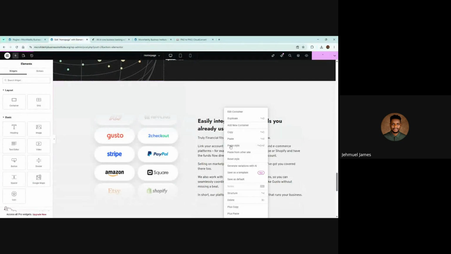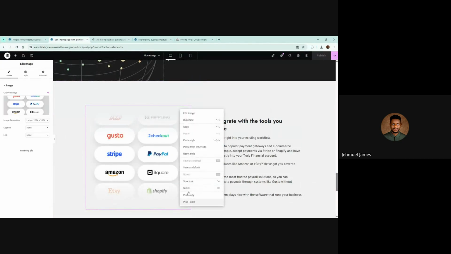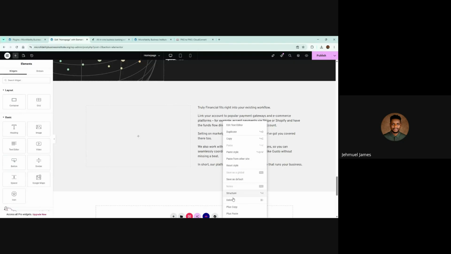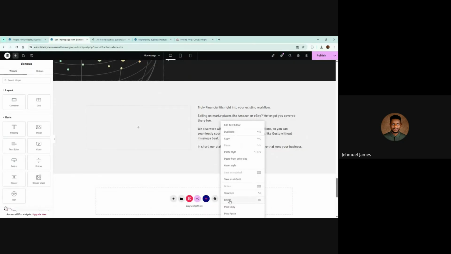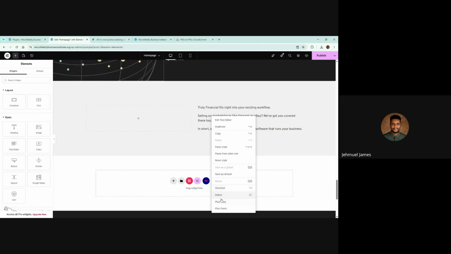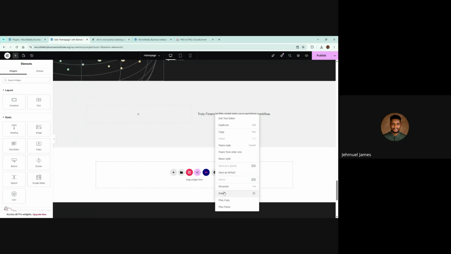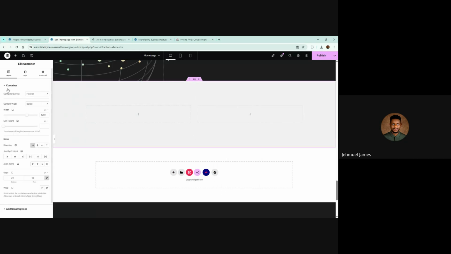Close, delete that one on the bottom. Now this container doesn't really need any content. We just want an empty white container here. Could delete everything inside of it. We just want an empty white container to make sure that we know that that is not linked to our footer. Let's just delete it. And we still want it to maintain a height that makes it visible. So we're just going to switch.